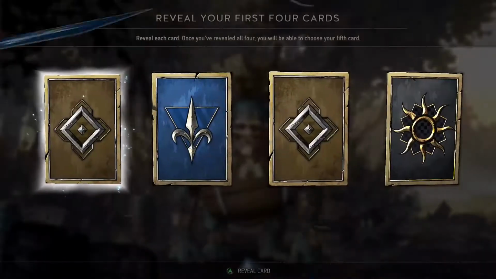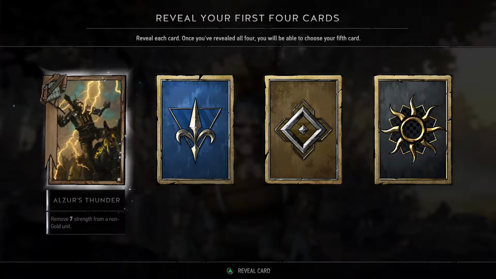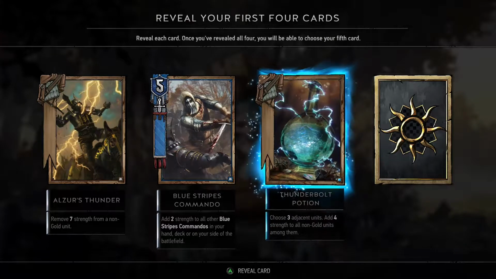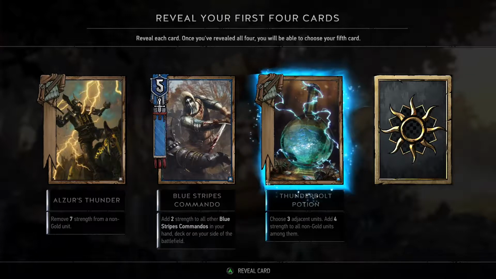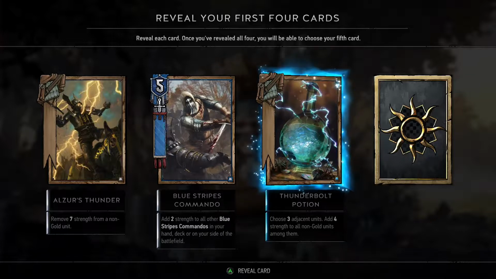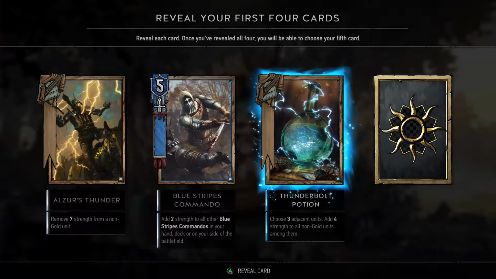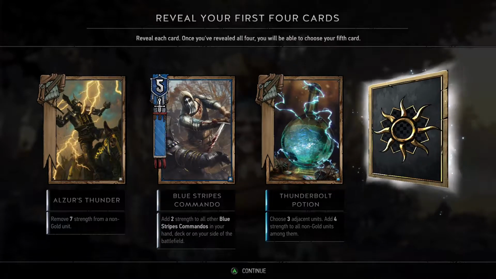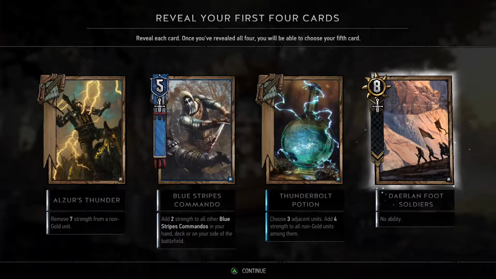And here we go. Ooh. First is a neutral card, Alzur's Thunder. Remove 7 strength from a non-gold unit. Next up, a Blue Stripes Commando for the Northern Realms, we've seen that. Next up, we get a Thunderbolt Potion, a neutral card, choose 3 adjacent units, add 4 strength to all non-gold units among them. And this is one of the changed cards, as with a few more we've seen already with the patch. It's no longer 3 of the same type, or all of the same type, it's just 3 adjacent units. And the last one is Nilfgaard, 8 strength, Direland Foot Soldiers, no ability.